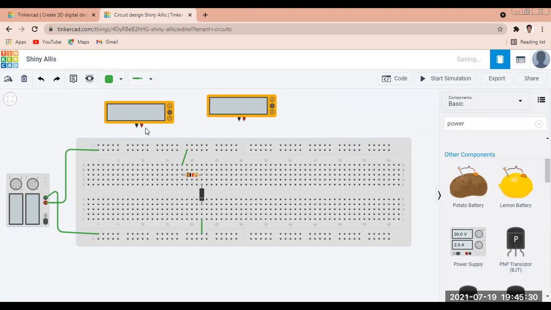If I move the cursor, I will find the negative portion and here the positive. So I am connecting the positive portion with the positive line. This is the voltmeter, as it is a multimeter, but here it is used as a voltmeter. So I am just connecting it parallel with the voltage source.